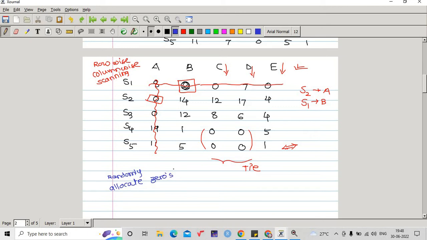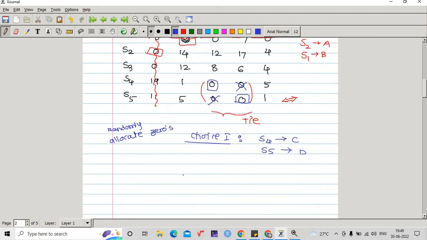Right? So with any choice, now here you are having two choices. Choice 1, S4 is allocated to C, means I am choosing this, and S5 is allocated to D, I am choosing this. These two I can strike out. Am I right? And second choice you are having is this one.